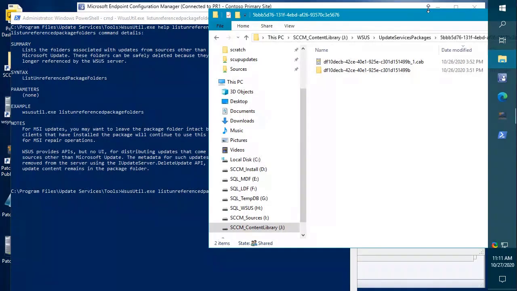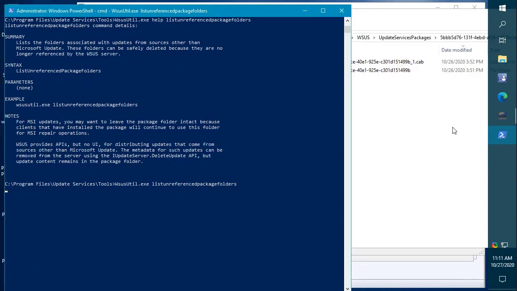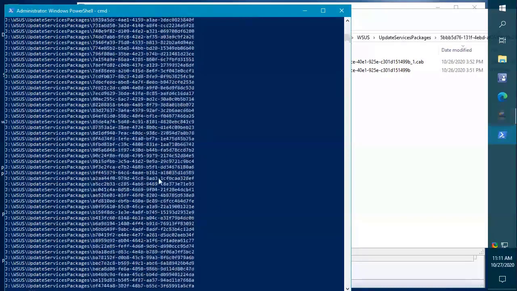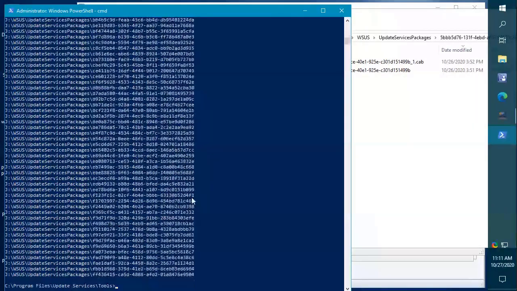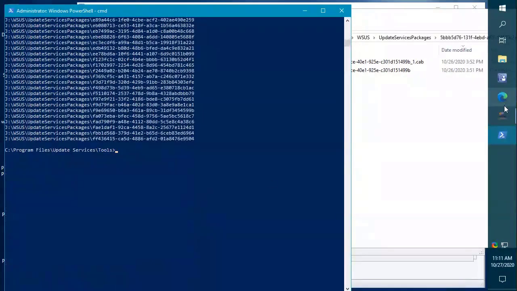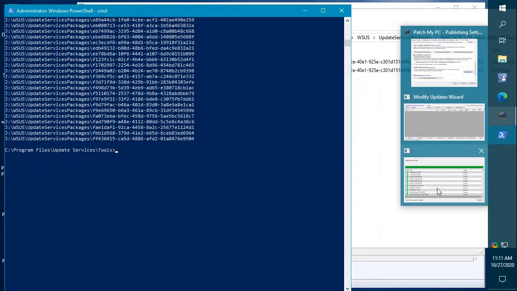So this is why you have to delete it first. Otherwise, it's not considered unreferenced, even if it's declined. So now we can see, even running the WSUS command directly, we can see we have those 150 updates that we deleted that were previously declined.